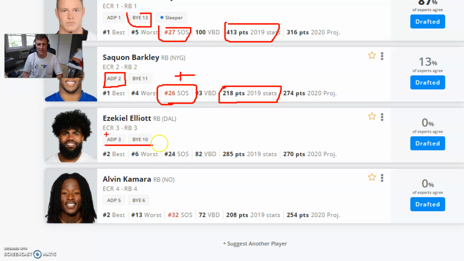Again, worthless. This expert consensus ranking is number 3. I've seen this in other draft things, and pretty much the custom cheat sheets that I've seen almost correlate 100% with the ECR. Otherwise you could use this as maybe a sleeper or bust kind of calculation, but the cheat sheet, 3-3, 2-2, 1-1. These guys aren't sleepers and busts. They're going exactly where the expert consensus ranking says they should go.